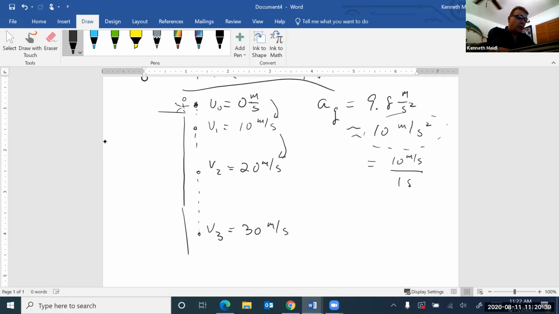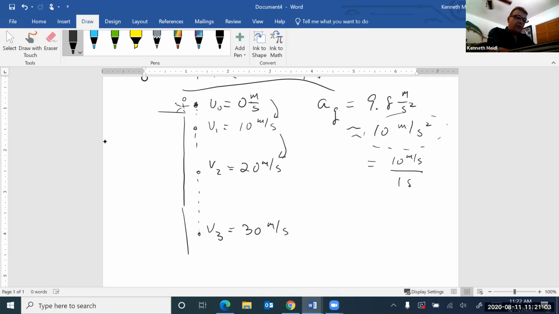So Galileo is dealing with falling objects as his primary example of objects that speed up and slow down with a constant acceleration. That is, they just keep picking up 10 meters per second for every single second that they fall, as long as we can disregard any sort of air resistance and so forth.